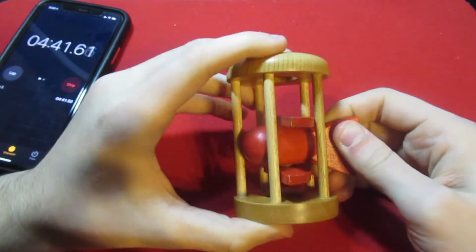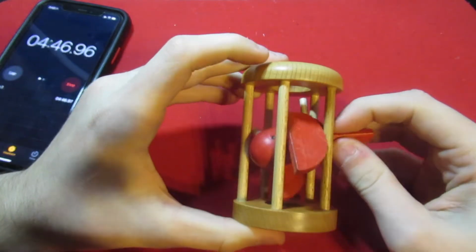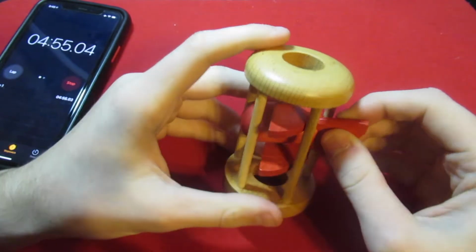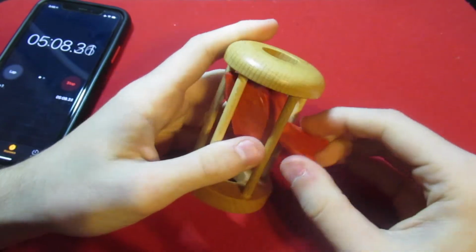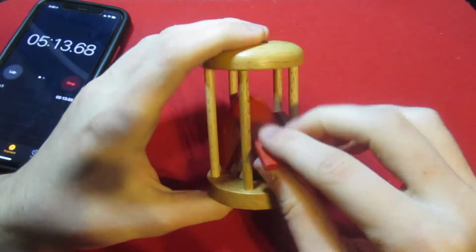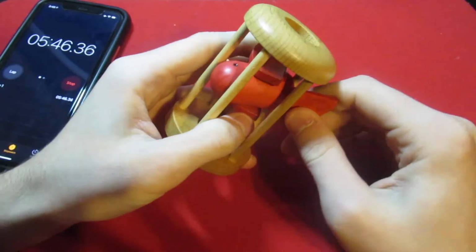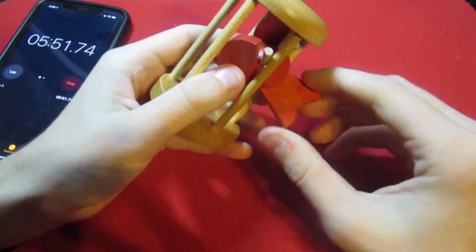Does that do anything? Because I got the back part of the wings out. But can I do anything now? Maybe I can get these front parts out. Yep, okay. Wait, can I maybe rotate those? Whoa, okay. I'm gonna mess around with this tail being out of this wide part for a second, because that's the only part that fits through here, so I feel like that has to do with something. Hopefully I'm able to actually get this on camera, unlike last time when I got the wrong solution, apparently, for the cheese puzzle.